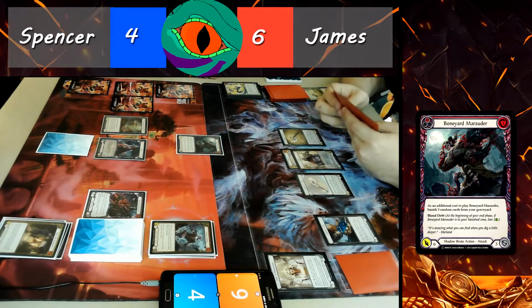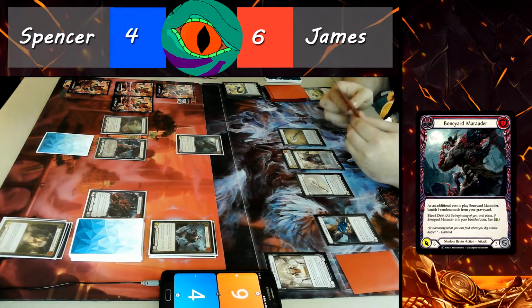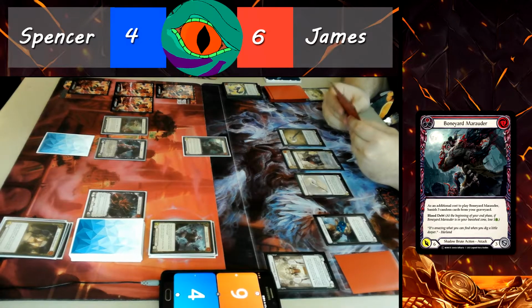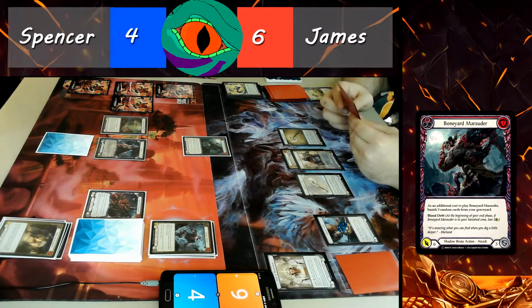Okay. Do you take it? No. Shucks, almost had you. Do I take the lethal? No. I almost had him. Open my arms. Open the front door and let you in so you can scare me.